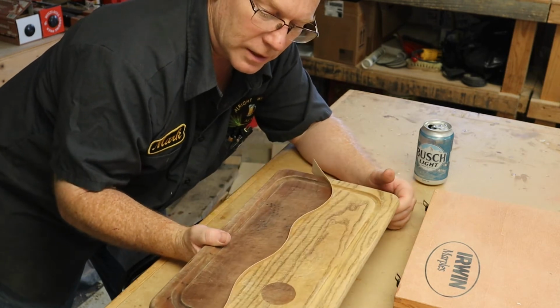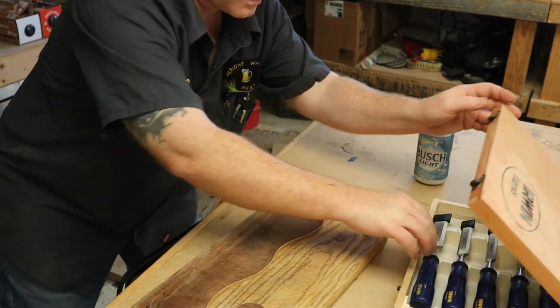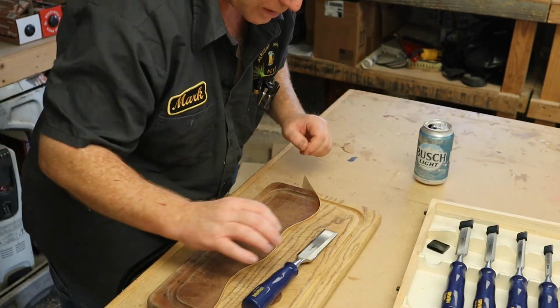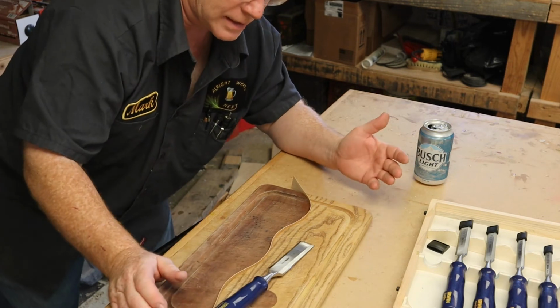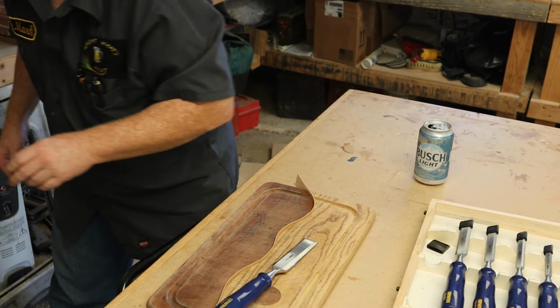It wouldn't take that long. I'm gonna try and just remove most of it with a really sharp chisel. We're just gonna slide it through, pare off all of this excess veneer. The best way to do that, because you're gonna be pushing on it, you don't want this thing sliding around, so you need to put a bench dog down to have this bump up against it.